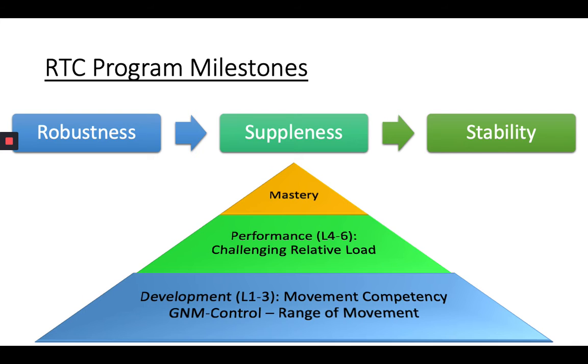Once we have achieved the level 6 relative load value across all exercise prescriptions with technical competency, then we can confidently state that the student is of a sound, robust, supple and stable status, thus equating to mastery level, giving students the key attributes to be athletic in both exercise and sports performance.